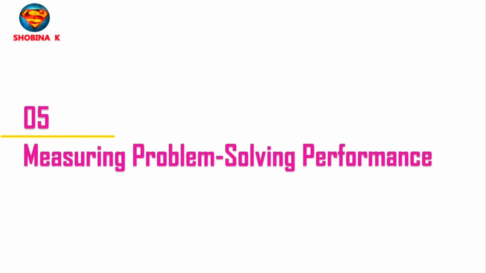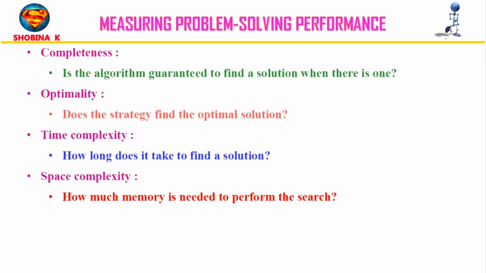Before we move on to the types of search algorithms, let's see how we can evaluate the algorithm's performance. We can evaluate an algorithm's performance in 4 ways. And these are the 4 essential properties of a search algorithm to compare the efficiency. The first property is completeness. A search algorithm is said to be complete if it provides a solution for a given input when there exists at least one solution for the input. That is, it must guarantee to return a solution if at least any solution exists for any random input.